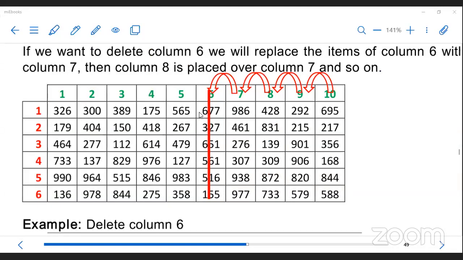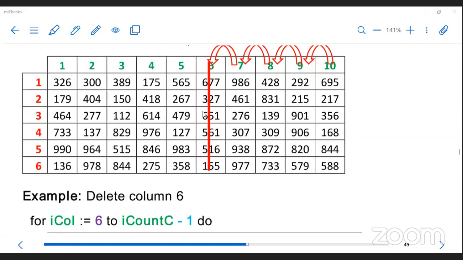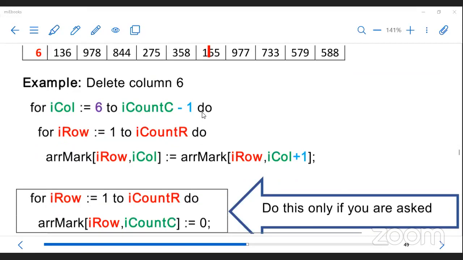So again, since we are deleting a column, we are going to start with the for loop for the column. So I want to delete column 6. Above this line, there could be ways of getting column 6, input from the user, or a search that needs to be done for a column, or even saying delete column 6, as simple as that, and then the code will look exactly like this. So since we're deleting a column, we're starting at column 6. And in this instance, I've used a column counter.